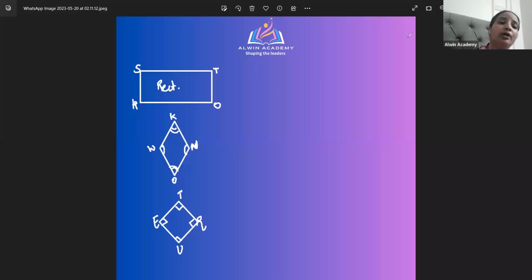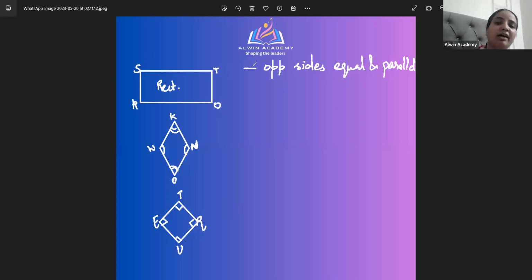Geometry mein very important to be neat. Nobody would draw a diagram like this. Don't do this, please. A single stroke has to be there. So in rectangle I am writing opposite sides equal and parallel. In single line, I have summarized both the things. Opposite sides equal and parallel.